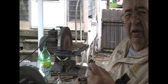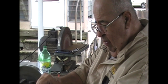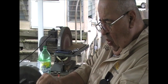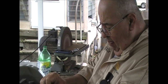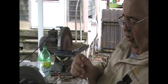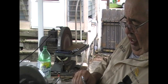So I'm going to go over to the grinder. It's got a polishing head on it. And I'm going to polish out the bevel a little bit. Why? I want to remove any claws or anything on it. Now this is using a polishing compound which is not very coarse. So it's like dragging it back across the cloth a couple of times. But I cleaned it up. Now I know that that is clean.